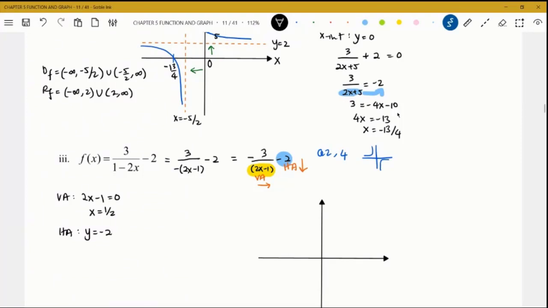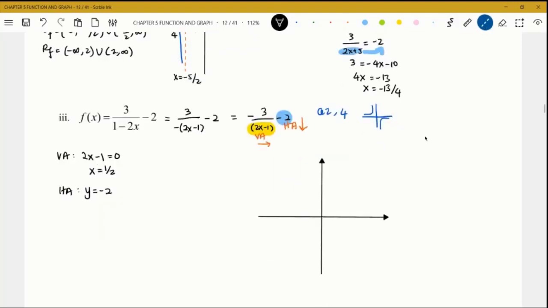So we plot it on your graph, your vertical asymptote and horizontal asymptote first. So we're going to have, let's say, half is here, dotted line. And then y equal to negative 2 is bottom part. Okay, so kita terus letak x equal to positive half, y equal to negative 2. Okay, and then it's encounter with quadrant 2 and quadrant 4. Kita lukis dulu macam ni. And then baru kita akan adjust nanti.